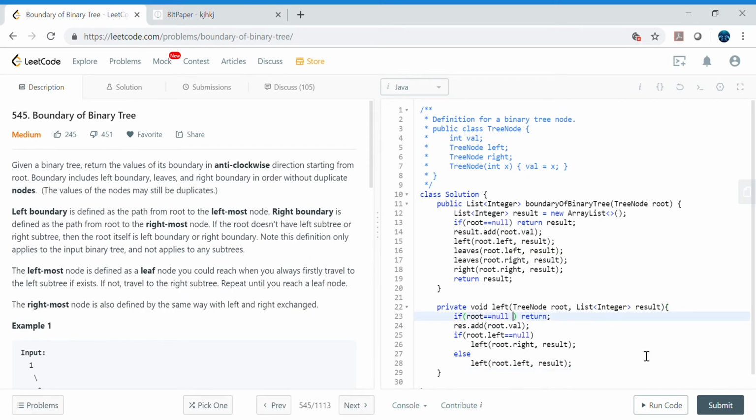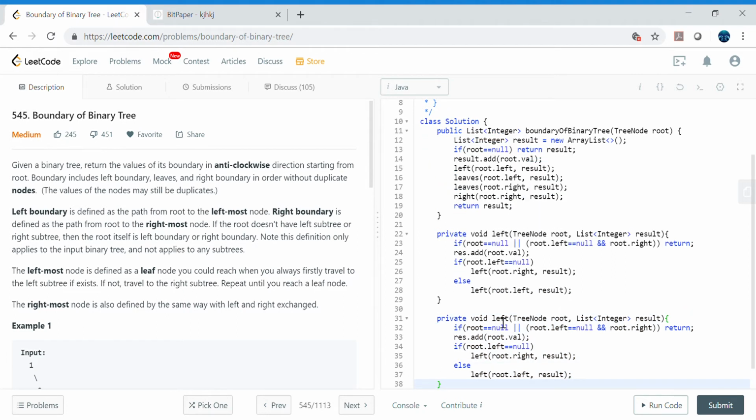And how can we avoid? We can just check if it is leaf or not. If both left and right children are null, then they are leaves, right? Such nodes are leaves. So if left is null and right is null, then go ahead and return. And if root is null, then it does not make any sense. This is the main base condition, the original base condition, and we are just avoiding the leaves as well.